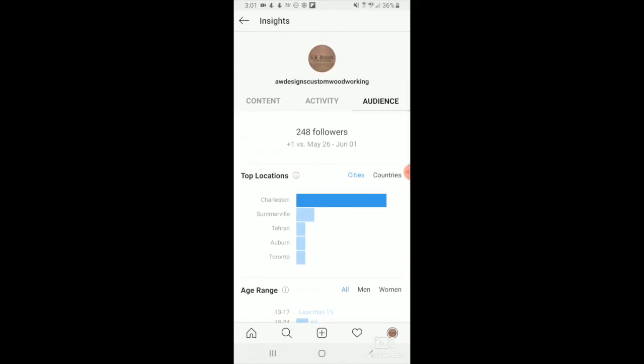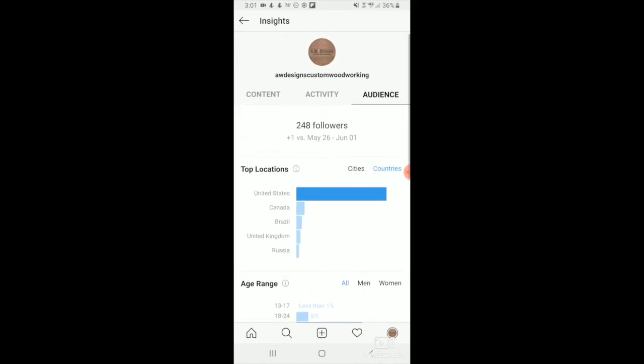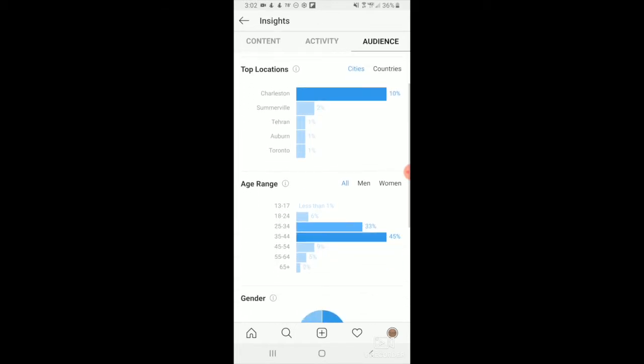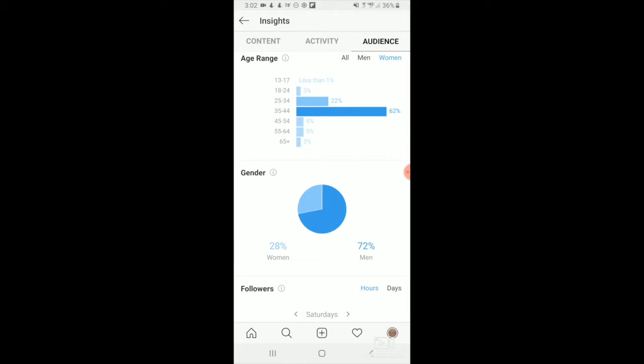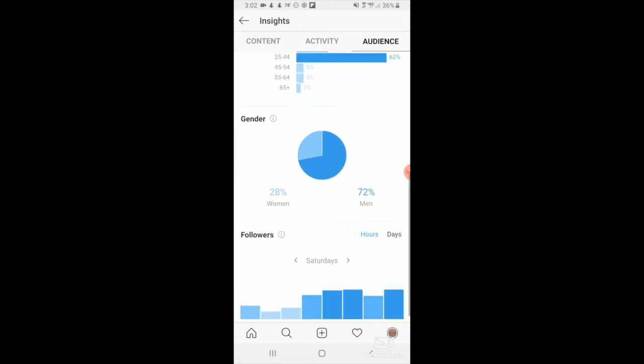It gives you the option to view it by country or by cities. Age range will show you the distribution of ages amongst your followers, and they lump them into age groups. Notice that up here at the top right hand corner, you can view it by all viewers, men only and women only. You're probably thinking, Vivian, this bar graph doesn't show me numbers. Again, if you click on the graph, the percentages by age groups will appear.